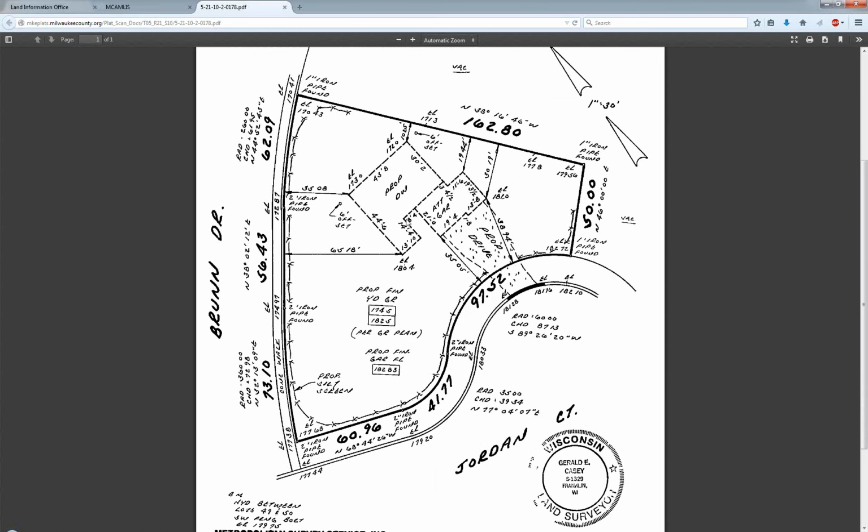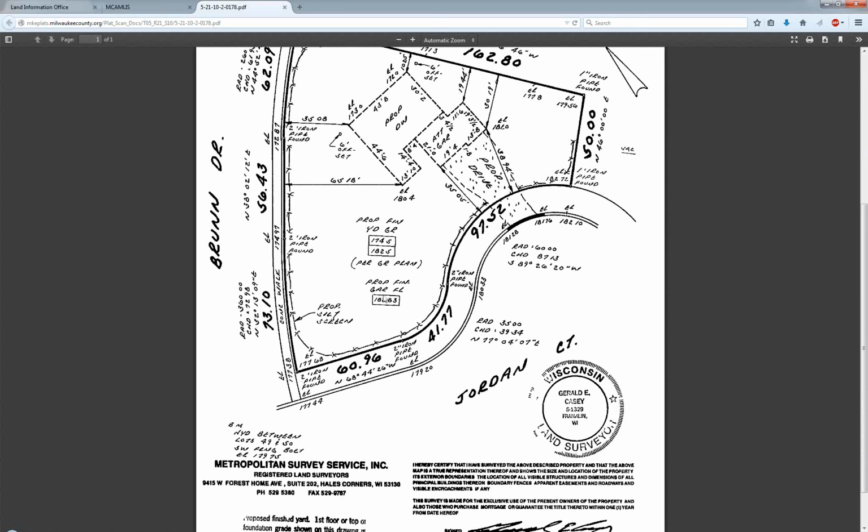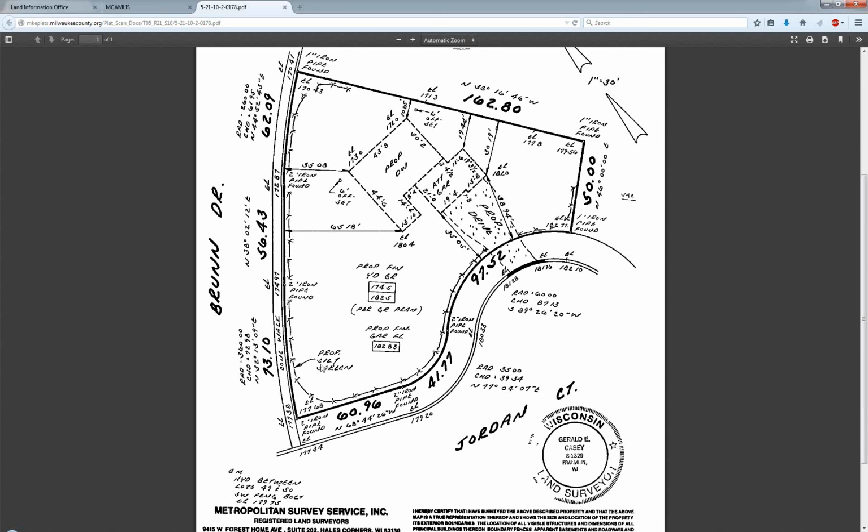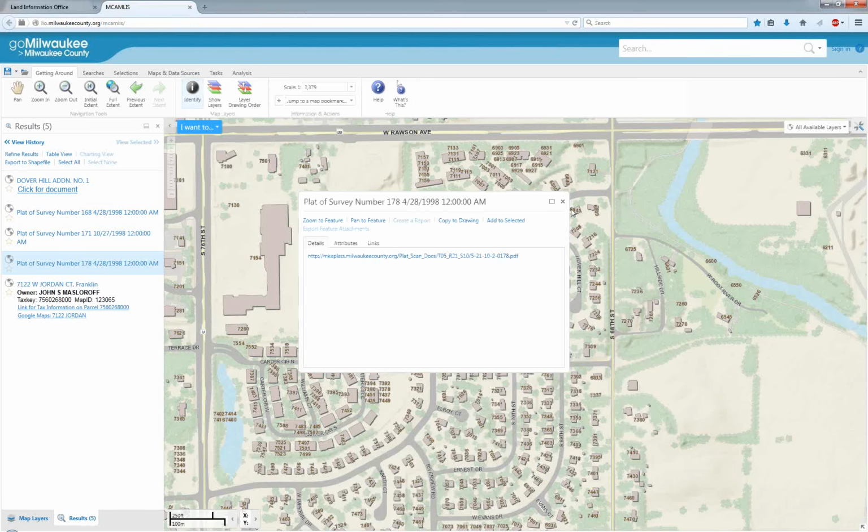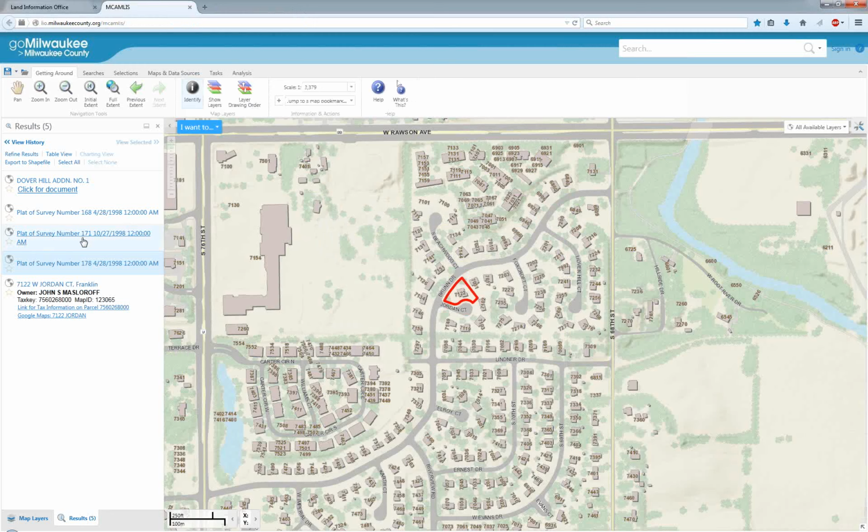As you can see, it includes the structure, and it includes the streets and the silt screens. That must have been during construction of this property. Proposed driveway. Okay, that's proposed dwelling. So any of these, there's apparently several plats of survey from around the time of construction.